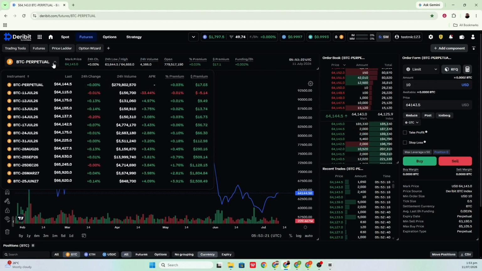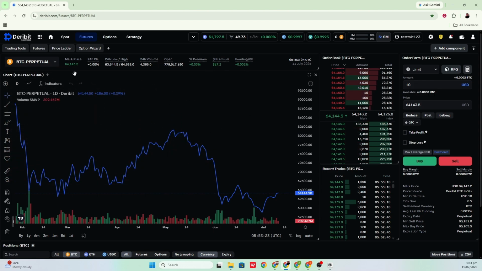Finally, in the middle of the spread, Deribit displays the mark price. This calculated reference value is used for options and futures to evaluate your account's margin health and determine liquidations. It is also designed to protect against malicious flash crashes within the localized order book.